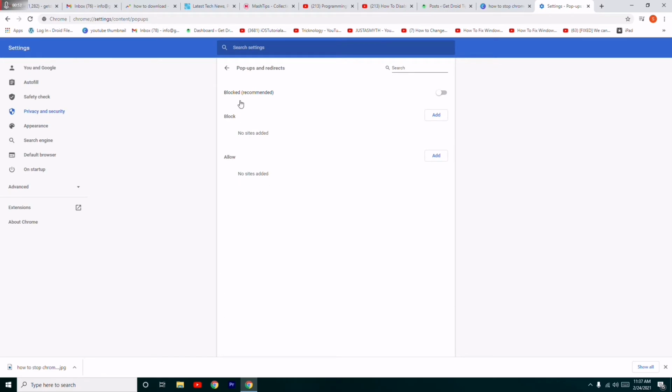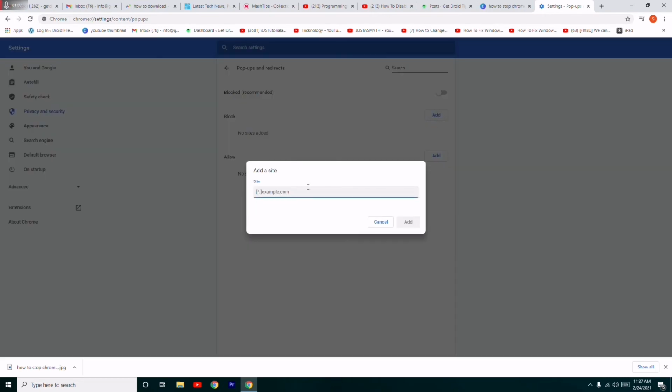Now from here you can block some of the sites which have so many ads that they make you feel irritated. In the same way you can also allow the sites which you want to see in the meantime. So here when you click on the add icon, it will ask you to give the respective URL of the particular site, which will completely block it from showing ads, saving you completely from getting so many pop-up ads.